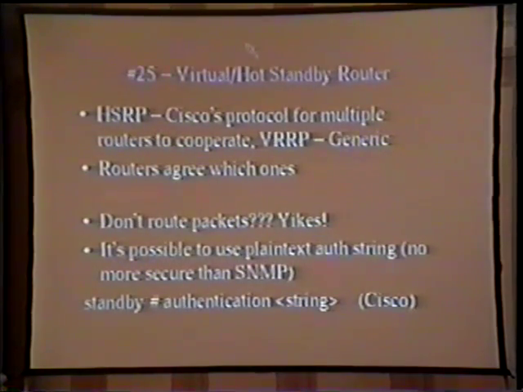It is possible to configure a plain text authentication string. So basically it makes it the same as an SNMP community string in terms of security. It's a plain text authentication string, but that's, of course, better than nothing. Now, I believe this only takes effect on reboots, but still, you probably want to keep somebody from being able to tell your routers don't route traffic. The way to configure the authentication string is using standby with the authentication string.